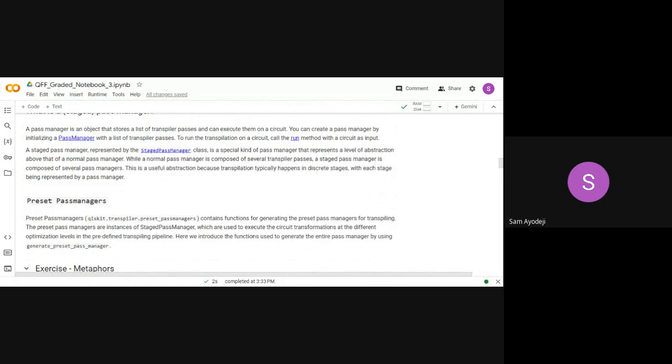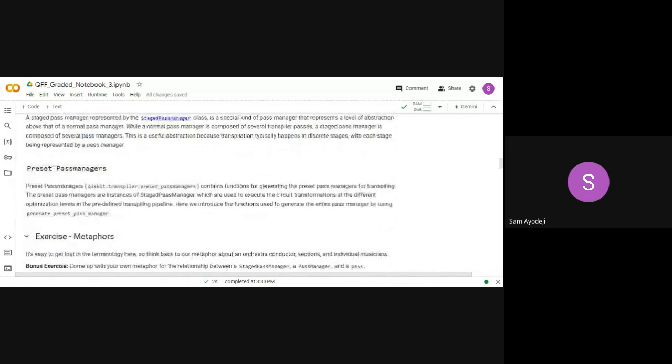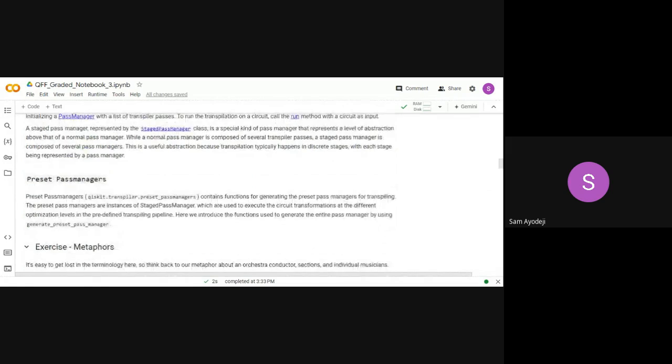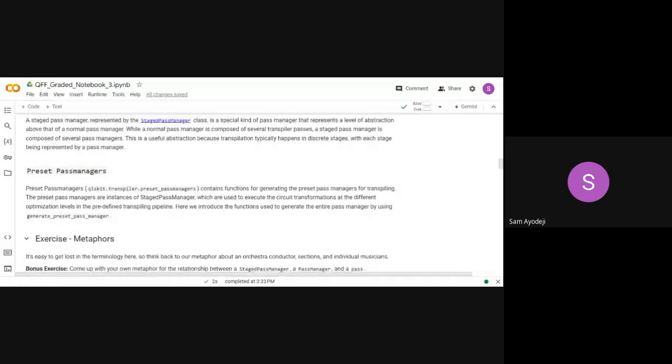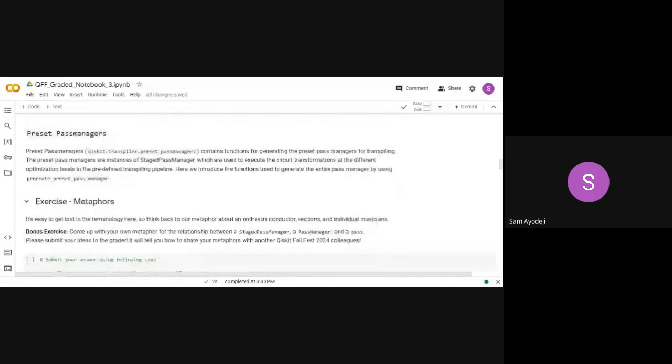A normal pass manager is composed of several transpiler passes, while a staged pass manager is composed of several separate pass managers. As I've said, a combination of two or more pass managers will make a staged pass manager.